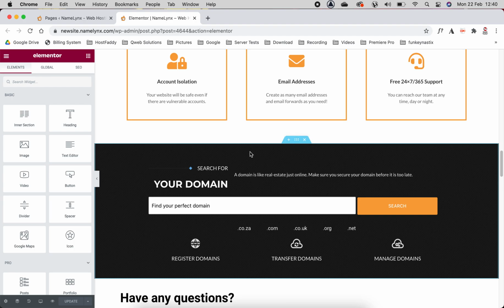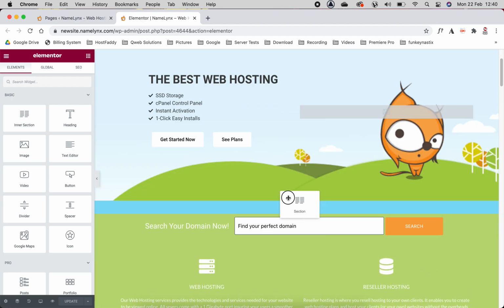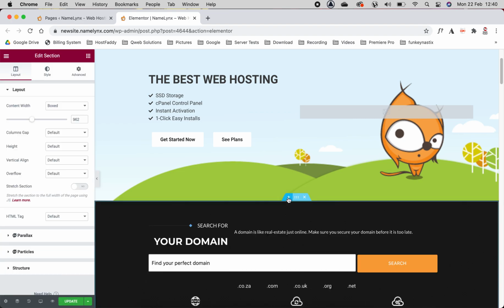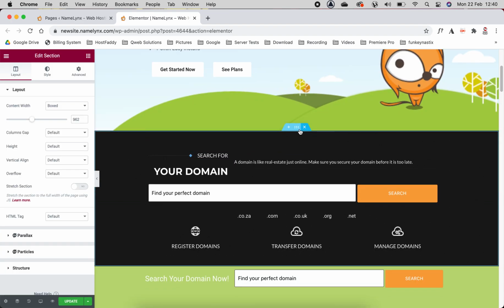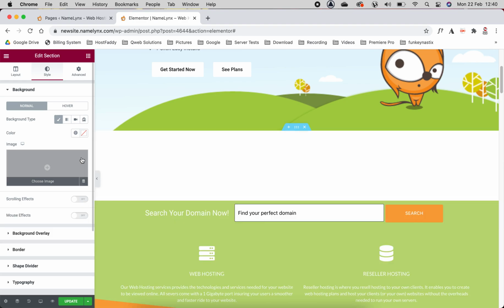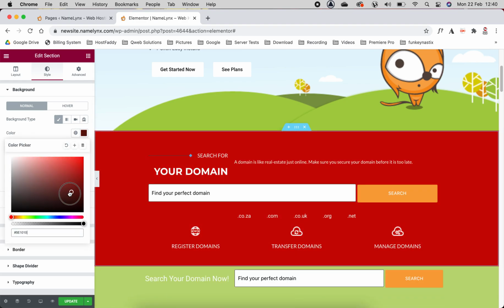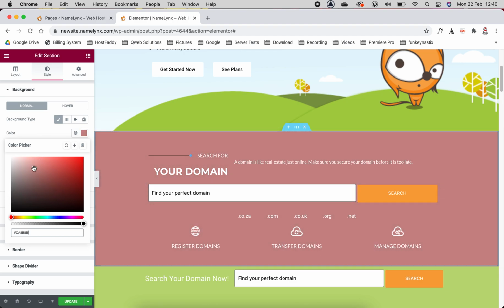And to move it, this is your row here. So you click on these like little 6 dots. And you'll just roll and move it like that and place it there. There you go. To change the background, you click on the little dots, you click on style. There's a background. I've got an image there. If you want to change it, you can delete it. There you go. And if you want to change the background, you can do whatever you want with it.